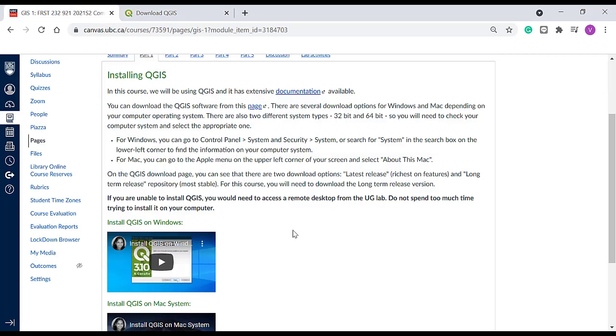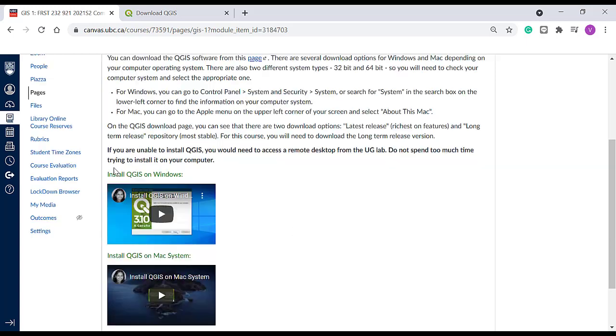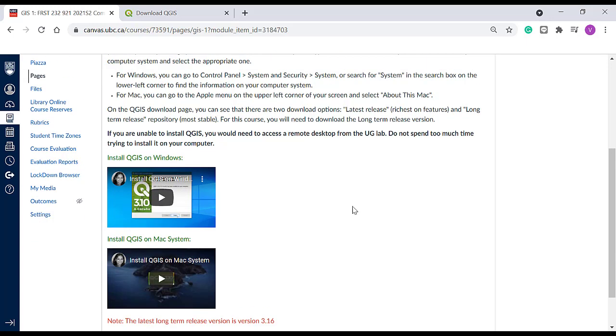We've already explained here how you can find that information in your computer. There are also videos here that you can watch to see the step-by-step tutorial to install QGIS on your computer. For this course, you will need to download the long-term release version, which is the more stable version of QGIS. And the latest version is version 3.16.